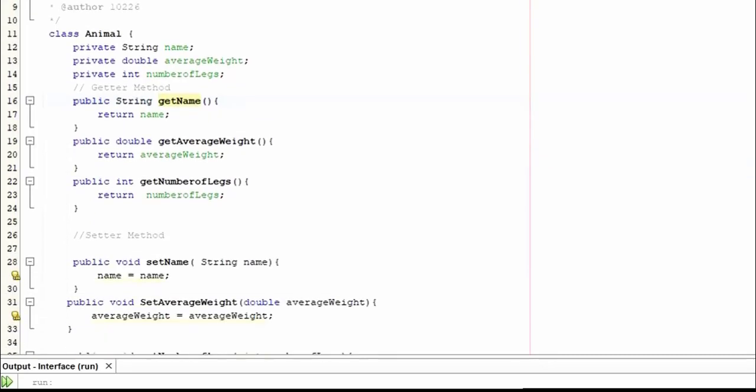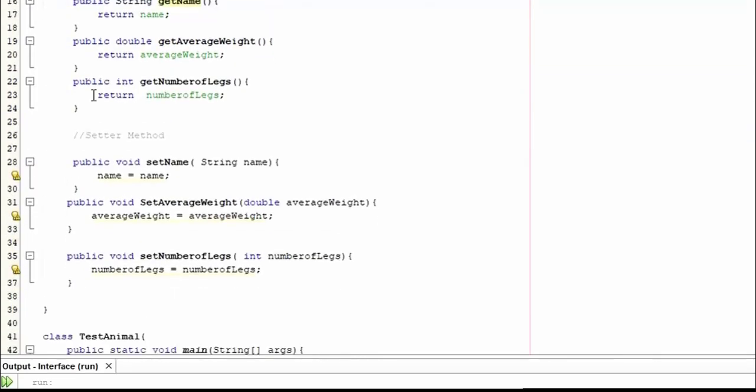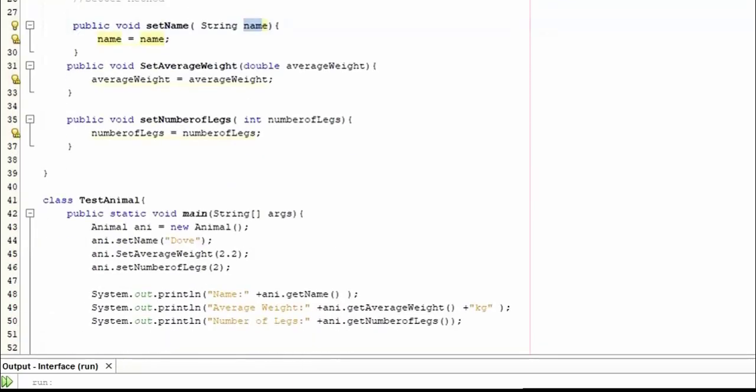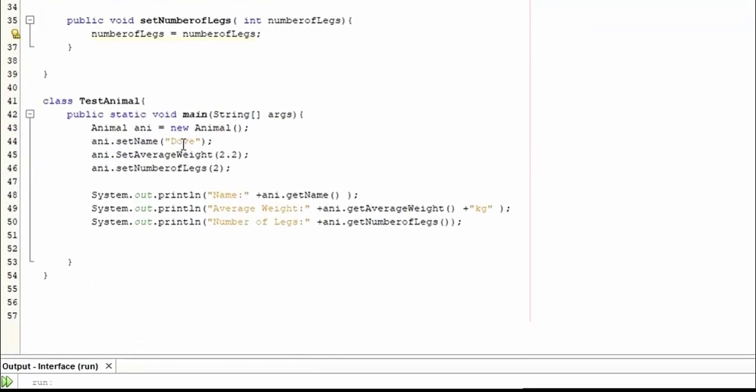So here we need to pass the value. It's going to return the number of legs. Where is it going to return the number of legs from? From here is the place where we are going to set the value. So string name, where are we going to pass the value for the name? We are saying name, but where is the name actually? We need to pass the names here in the object. So Dow is a name.